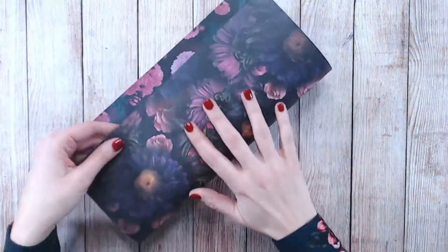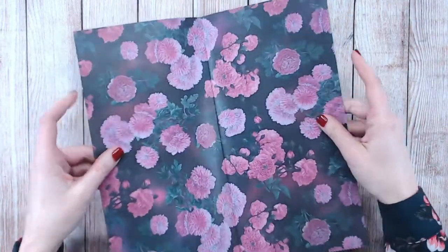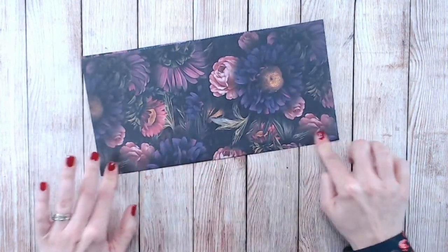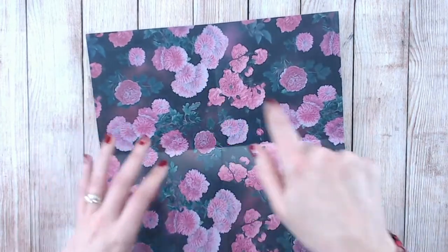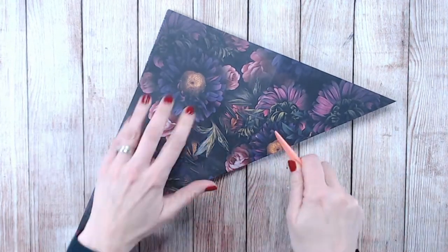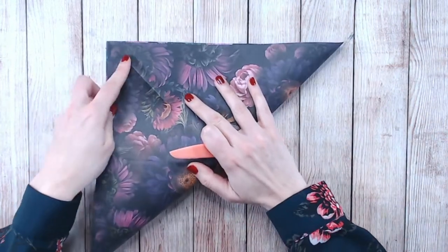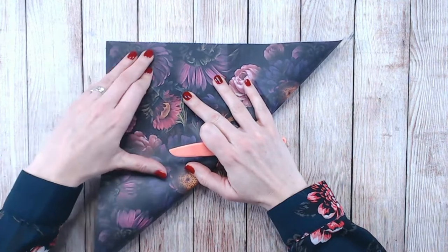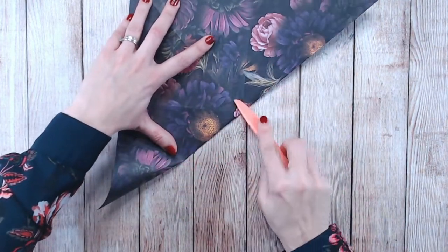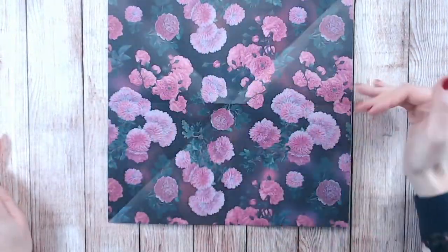The first thing we're going to do is a little bit like origami — we're going to fold this piece of paper or cardstock into quarters. Fold it in half that way, then fold it in half the opposite way by turning it 90 degrees and open it up. We've now got a cross, then we're going to do the same again corner to corner — fold it in half diagonally too. If you want to, whilst you're folding you can take a scoring tool and just really strengthen those lines and make them nice and sharp. So now we have a cross both diagonally and straight, vertically and horizontally.